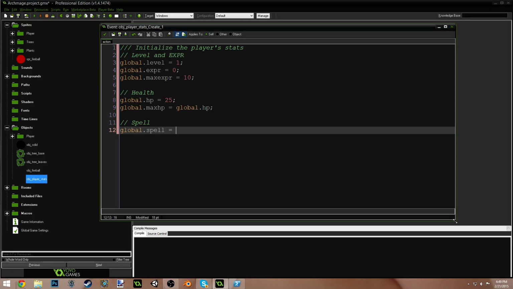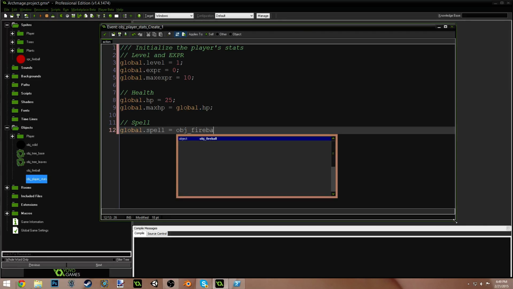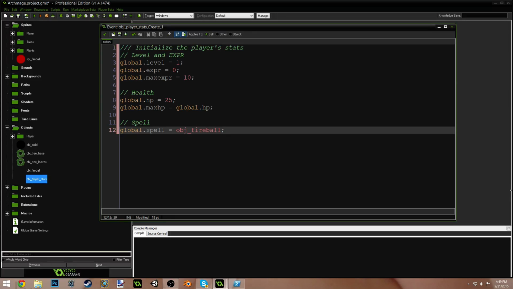Global.spell equals object fireball. So we're setting the fireball object to the spell. That way you can just create whatever object is assigned to the spell variable. It's really useful. And we do need to have a mana cost though.